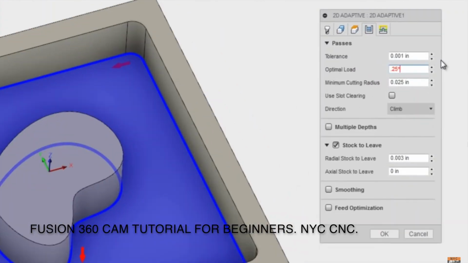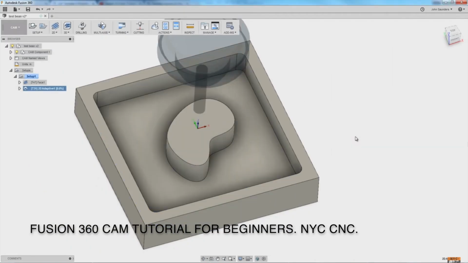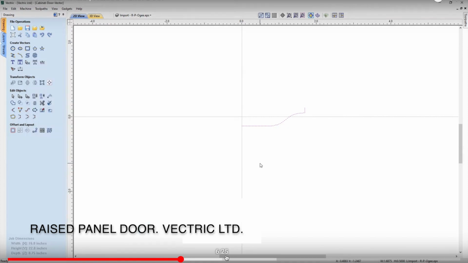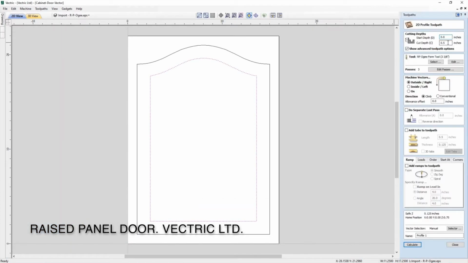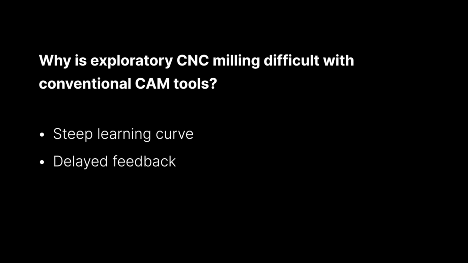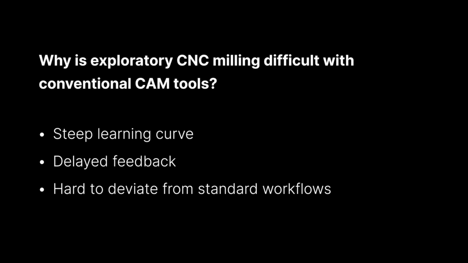Conventional CAM software like Autodesk Fusion 360 or Vectric Aspire provides a great deal of functionality, but sometimes also poses issues for learning and exploration, especially for non-professionals. Conventional tools often have a steep learning curve, where makers need to understand the many machine parameters before cutting anything at all and learning what they need to change. In addition, unconventional workflows like improvisational cuts or high-level parametric designs are difficult.